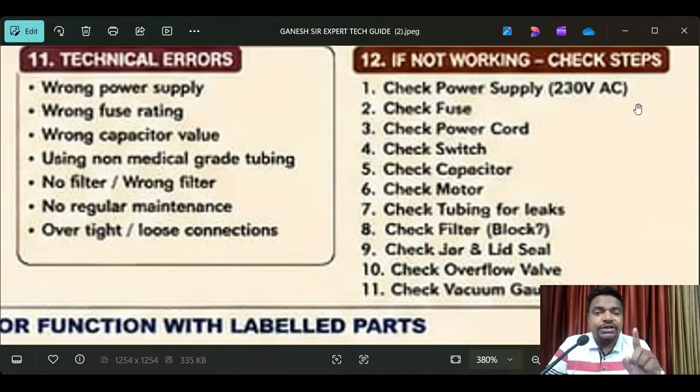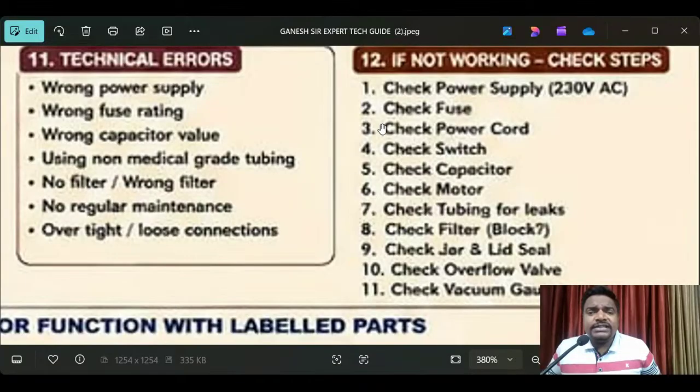Next, check the fuse. Because so many times, why do these problems come? Because electrical fluctuations may happen in the hospital. Proper earthing will not be there. Proper phase and neutral will not be there, and sometimes high voltages, sometimes low voltages. Understand? For the technical part also, I will show you in this presentation. First of all, I will cover all basics, because I'm focusing on freshers, engineers and all types of business. If you engage, you will definitely get more information. Right? Let me continue.